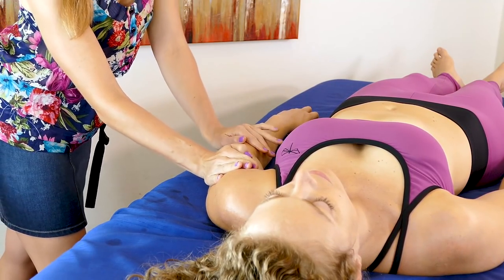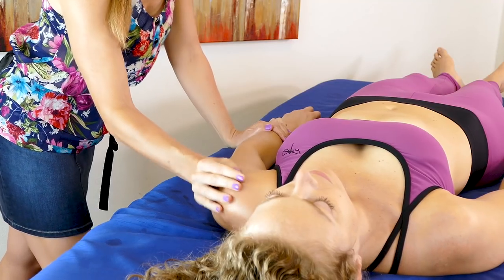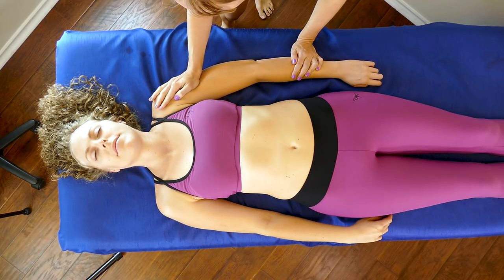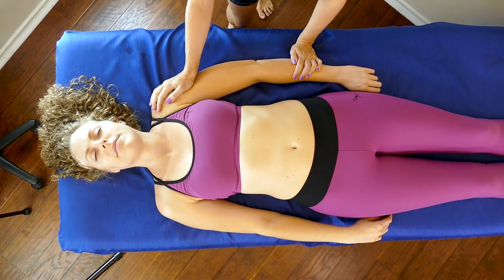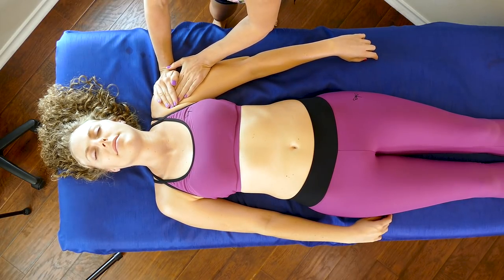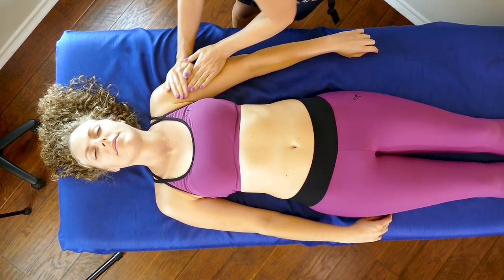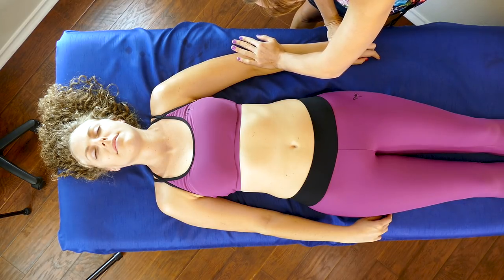Once everything's a little more warmed up, you can use the heel of your hand, and you're just gonna work your way up that bicep and that tendon in there, getting into that deltoid and the shoulder joint. And remember to breathe. Really spending some time on this shoulder joint in here. And working my way down into that extensor in the forearm.